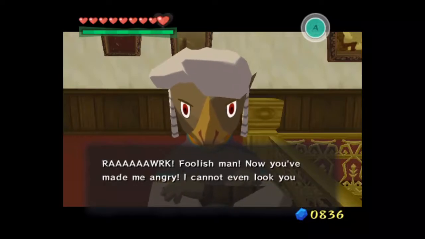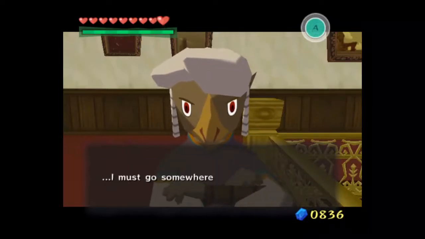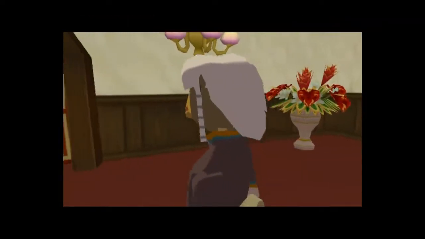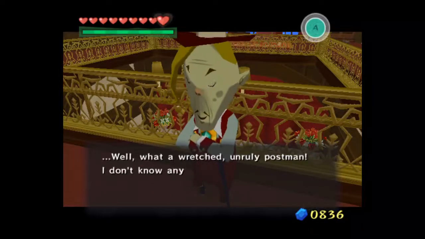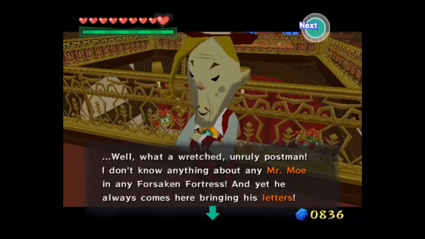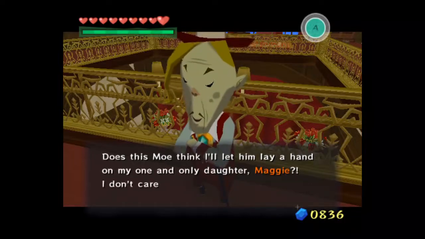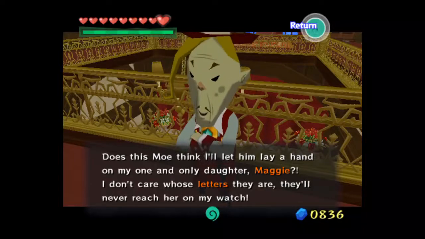Rock! Foolish man. Now you made me angry. Can I even look you in the face any longer? I must go somewhere to cool my feathers. Well, what a wretched, unruly postman. I don't know anything about Mr. Mo and any Forsaken Fortress, and yet he always comes here bringing his letters. Does this Mo think I'll let him lay a hand on my one and only daughter Maggie? I don't care whose letters they are, they'll never reach her on my watch.